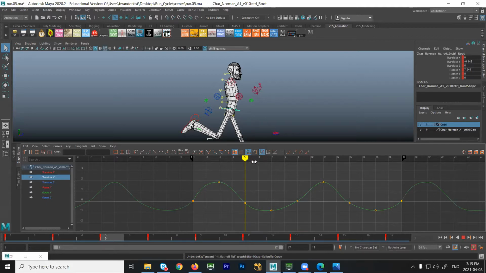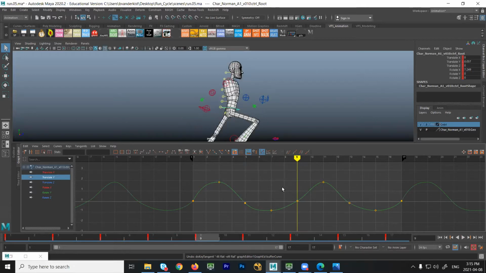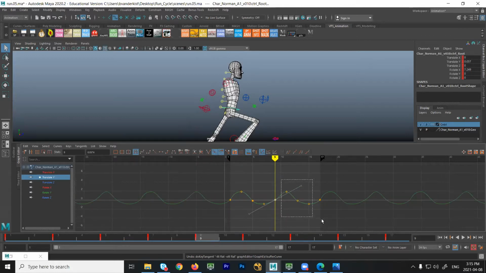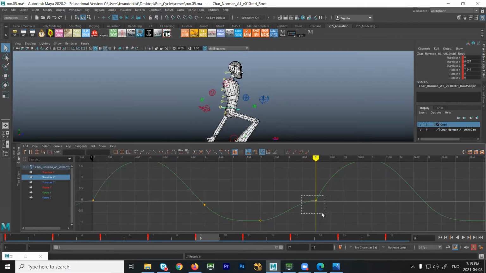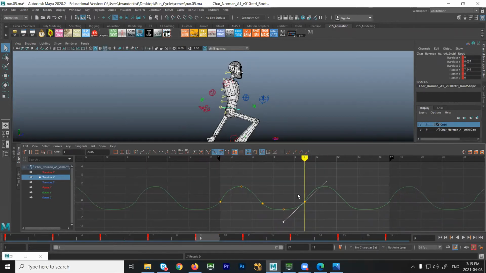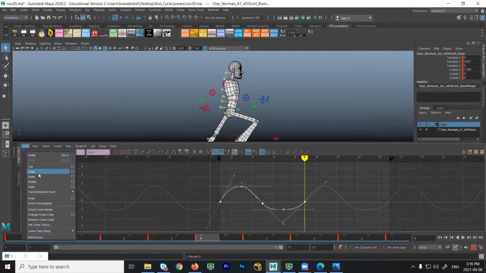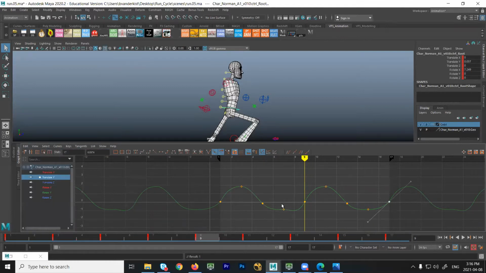And what we'll look at is as soon as you get to the mirror, right? This is the mirror point here. This is exactly the same. Then technically, I could delete this side because we go up and down twice exactly the same way. The only thing I have to worry about is how do I get from one key to the next? And again, I'm never one to trust mirroring and just looping. I would just copy and paste, and then put the points back. And of course, you're going to run into issues. No big deal. All you have to do is break the handles and then correct the curve.